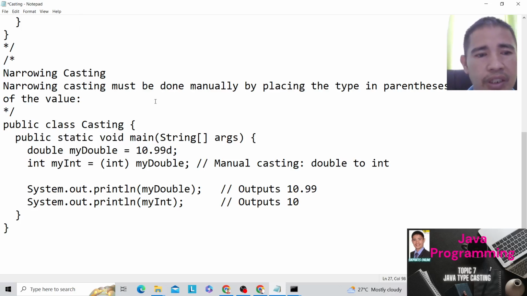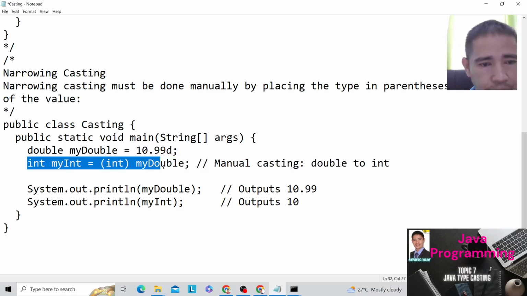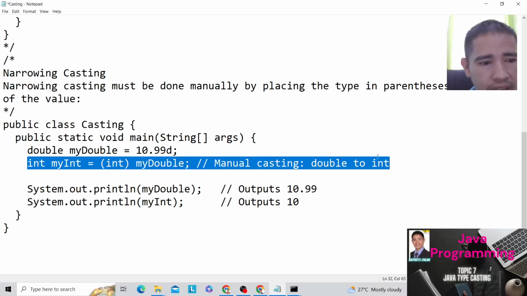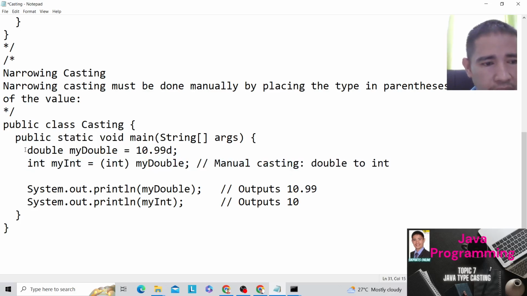As a review, narrowing casting must be done manually by placing the type in parentheses in front of the value. So here, this is the manual casting. First we declare a double variable. The name is myDouble with a value of 10.99d, the suffix d is the symbol for double. And then this is now the manual narrowing casting.